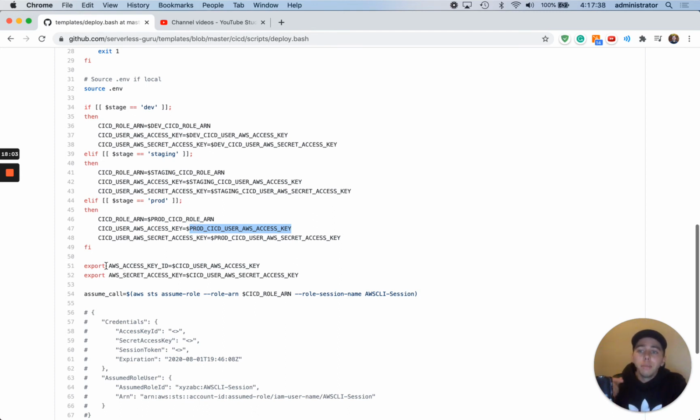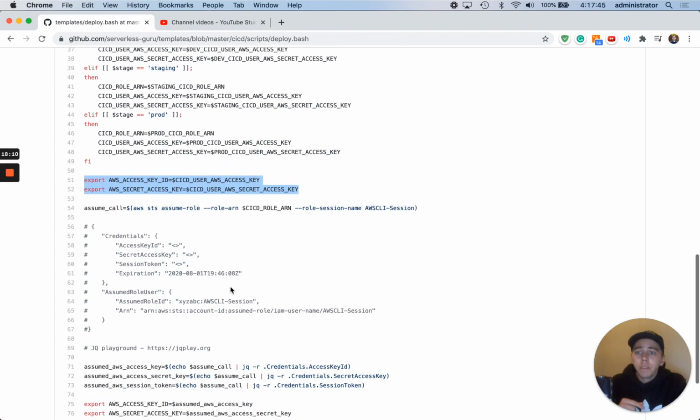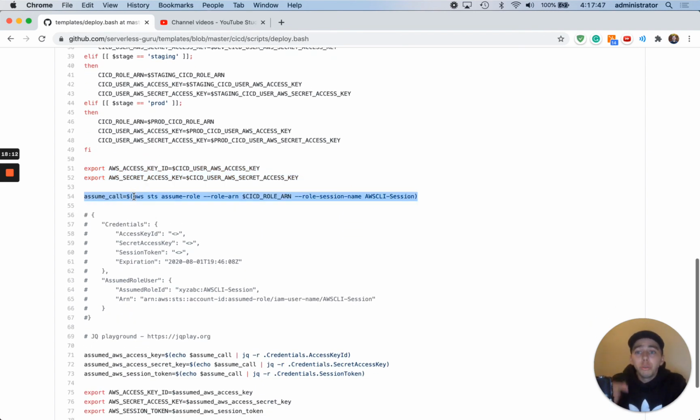And then moving to line 51 and 52, this is where we're exporting the AWS access key ID and secret access key. And then on line 54, we're assuming the CI/CD role ARN, and we're doing this using the AWS access key and secret access key. When we use this syntax, naturally the AWS CLI is going to look up AWS access key ID and AWS secret access key in the terminal.